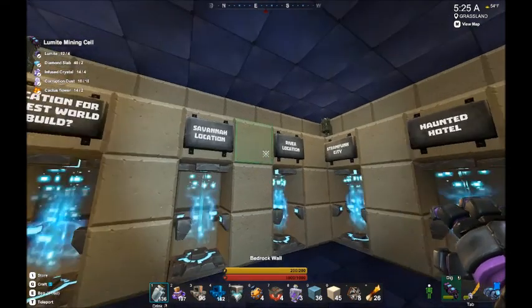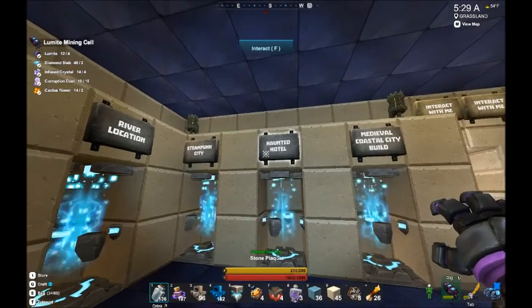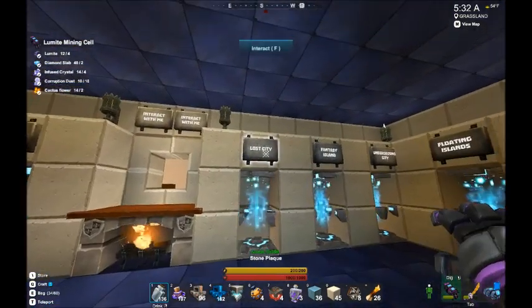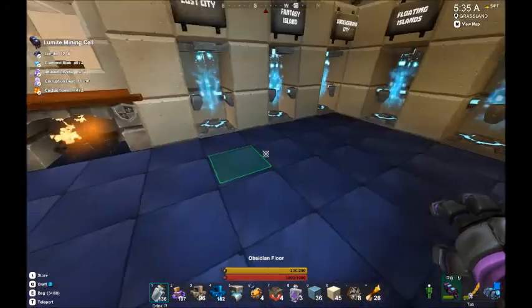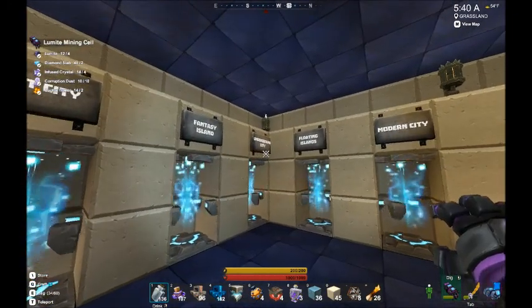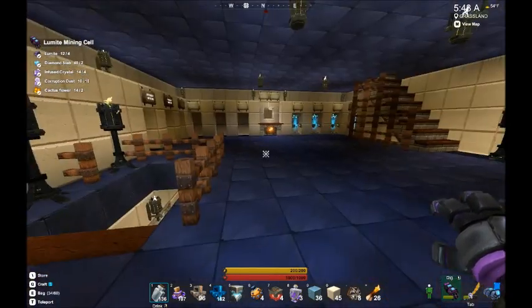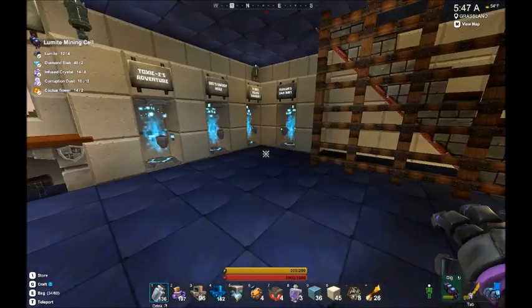That's a problem. And then, look, we've got a steampunk city, a haunted hotel, medieval coastal city, a lost city. Well, no, we found it. Here we are. I found it. Woo! Oh dear. Fantasy island. Well, that sounds good, doesn't it? Underground city, floating islands, a modern city. Oh, these guys are so exciting. They really are.